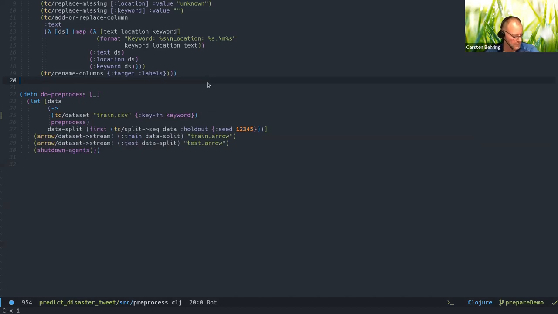I cannot give it tables or something. A simple transformer model needs text. So what I do, I basically add these two columns into the text. My final text, which the model is using for training, is the tweet text plus this keyword and the location. I just append it to the text.